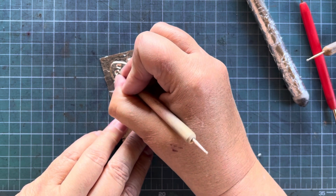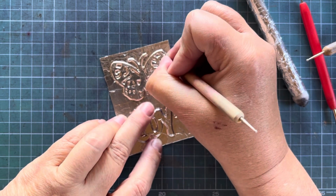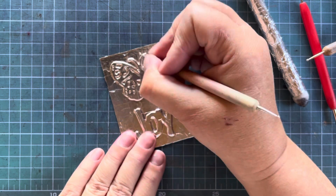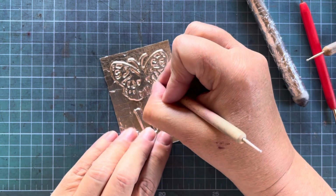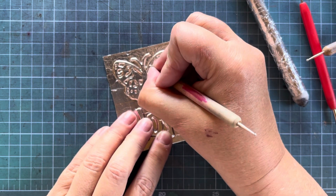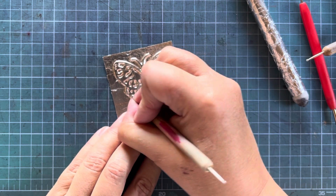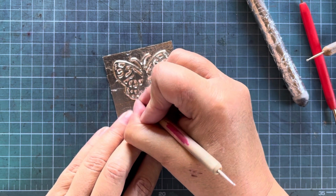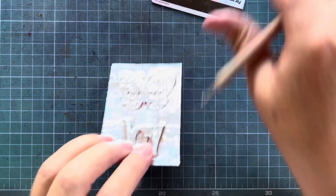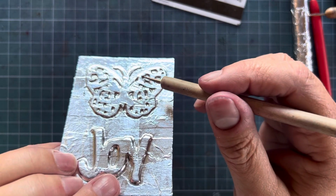So what we're really doing is just gently stretching our metal tape using a bigger tool and then going down to the smaller ones, stretching slowly, a little bit at a time. And smoothing again, and I'll show you now. So we have worked a little bit more and gone a bit deeper with a smaller tool.